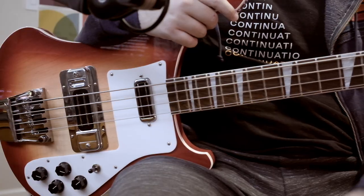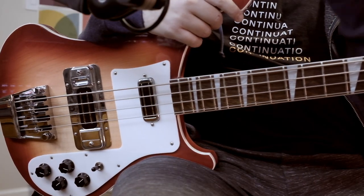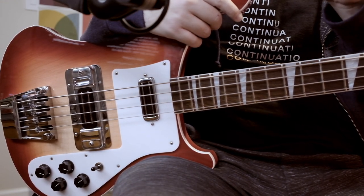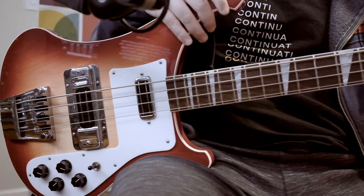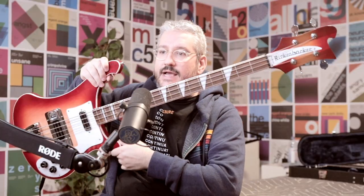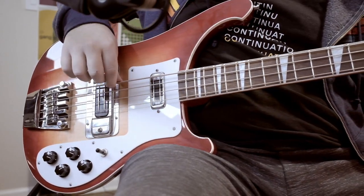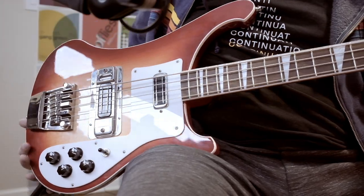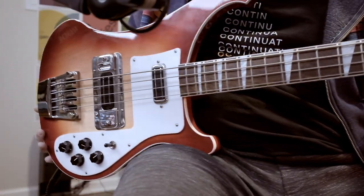Now, let me talk about the noise these pickups produce — it is basically none. Two humbuckers are awesome, but these two are extra noiseless. There is no noise reduction at all applied anywhere in this video. The pickups are on while I am recording this with the microphone. In every position you put the instrument — noiseless. Without adjusting the volume knob, they were on 100%. Zero noise. It's pretty impressive.